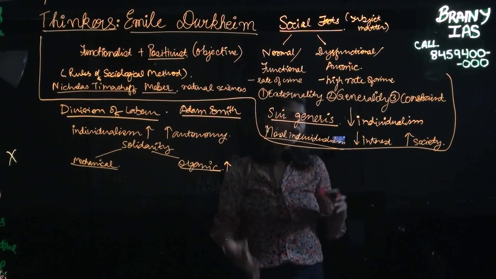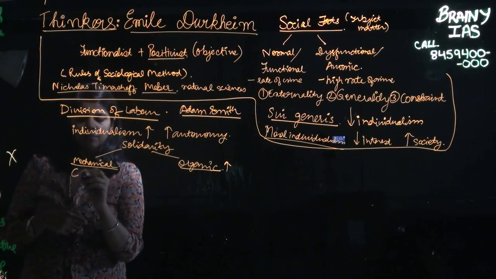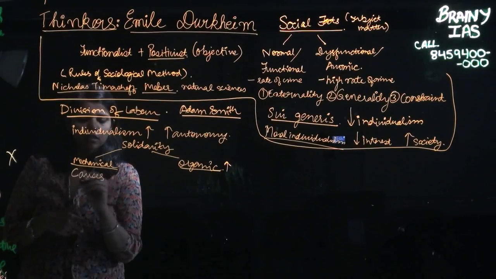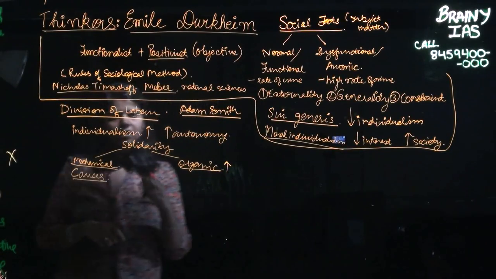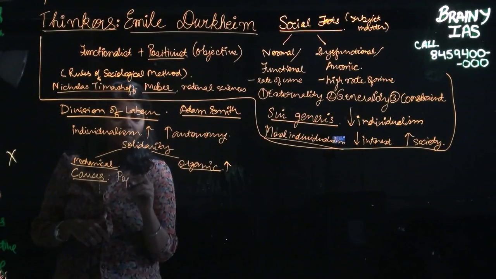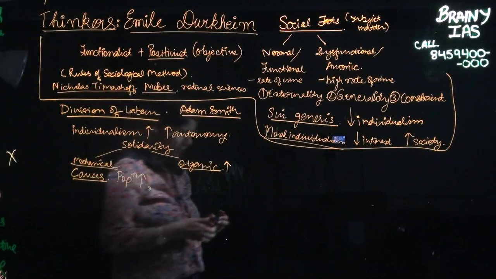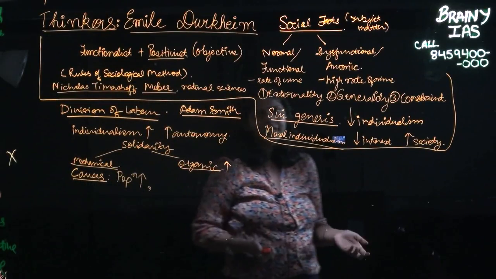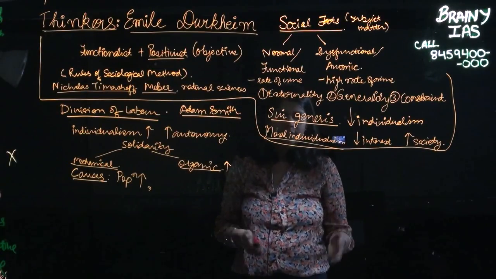So after having talked about the various types of solidarity, Durkheim explains what actually causes division of labor. So he says that when there is an increase in population, this is pretty obvious because the jobs happen to be the same. But then if someone has to get ahead of the race, he has to develop a niche skill.